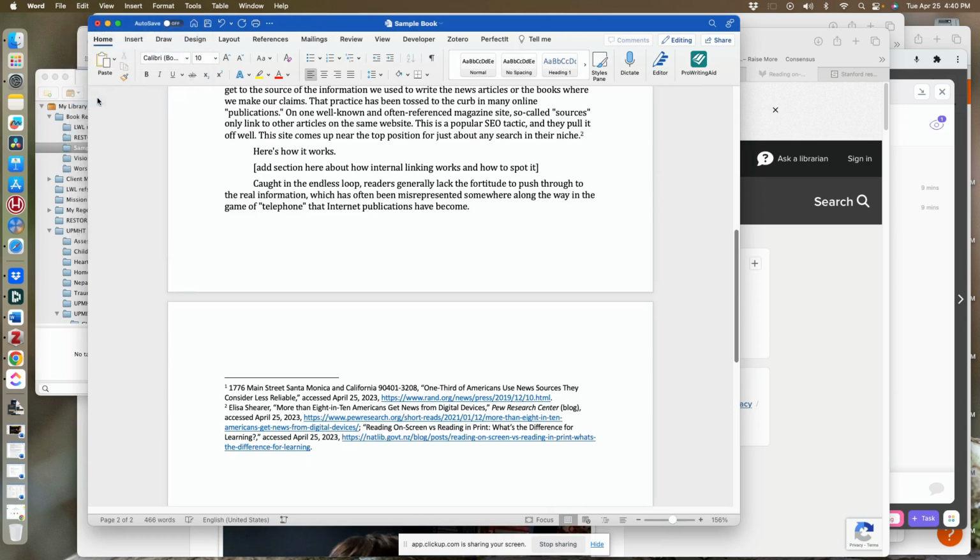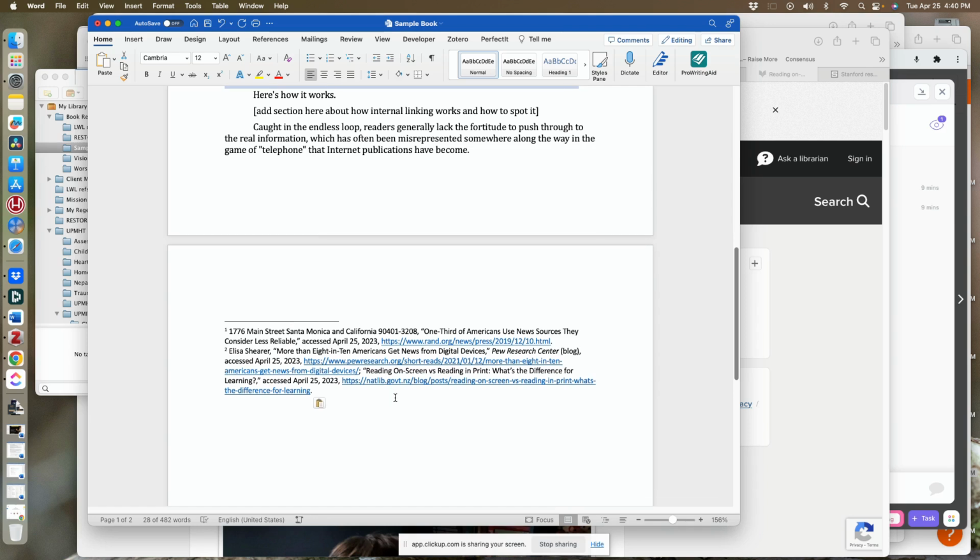And you're just going to copy paste it right there. So both of these are going to be under 2, okay? If they're both referring to this sentence.